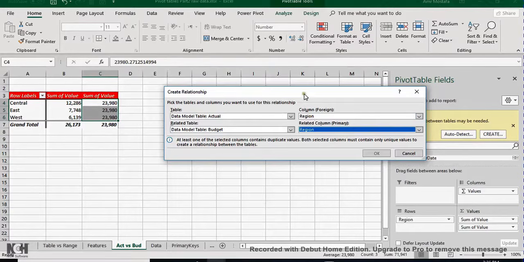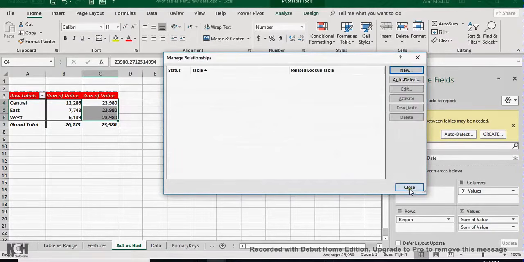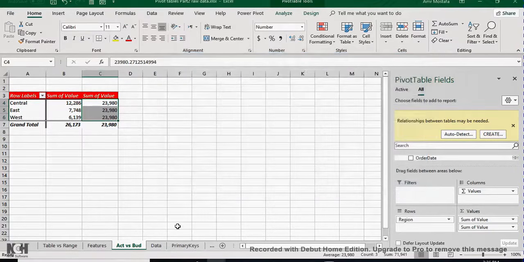So in this case, we have two transactional tables, and what we are trying to do now is a many-to-many relation, which is not allowed here. So we have to find something that can solve this issue. Cancel, cancel, close, leave it like this. We'll have the solution now.